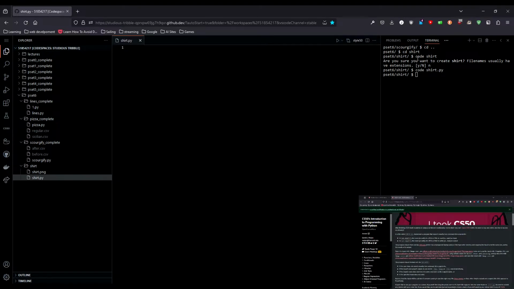Alright, we need to implement two command line arguments. So we need to import sys. We know all about this. Let's do def main. I am so tired of this.